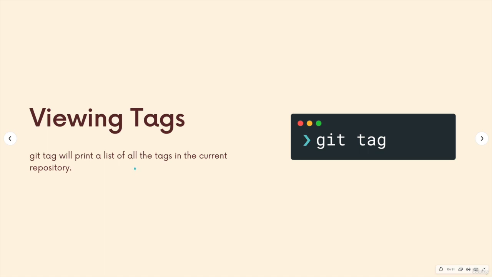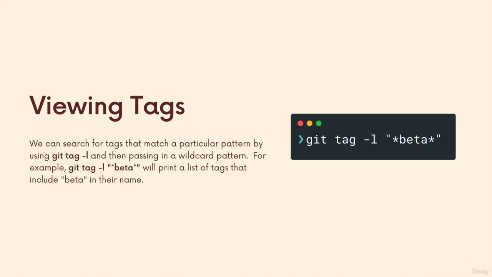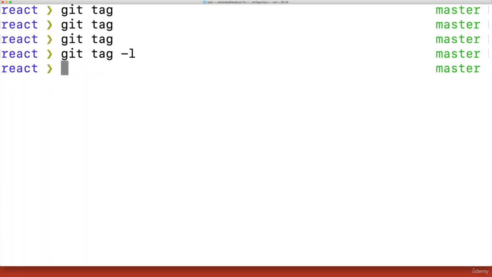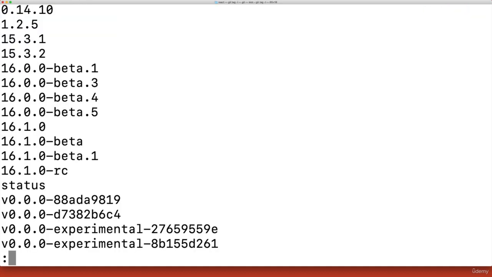And on the topic of listing tags, another thing we can do is filter them or search when we've got a bunch of tags like we do on this React project. We can use the -l. So it is an L. It kind of looks like a 1 there, but it's -l for list, which is confusing. It doesn't have anything to do with this really. -l is telling it to list all the tags, which we don't have to do here, right? We just get them all. But if I add the -l, it's implicit when I do git tag. We're actually doing -l. We're saying list all the tags.